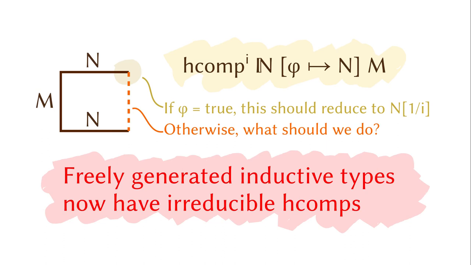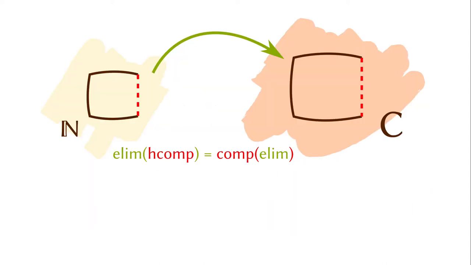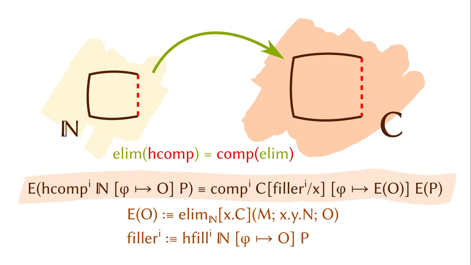Cubical type theory solves this by recognizing irreducible compositions as new elements in the natural number type. This trick applies to every positive type. We add enough formal compositions until we have a solution to every composition problem. So, technically speaking, the natural number type now has three constructors: the zero, the successor, and the formal hcomp. You should now worry about harmony as we are enabling new ways to construct elements. We restore the harmony by teaching the eliminator how to handle these formal compositions. The idea is to map each part of the box into the codomain and redo the composition there. Here is the formal equality. Note that we need heterogeneous composition in the codomain because the type might depend on the dimension i there.